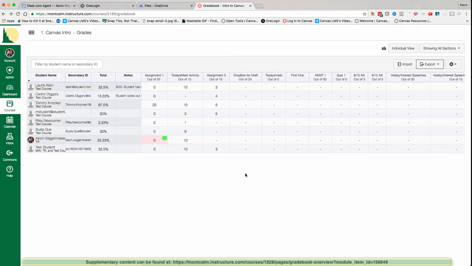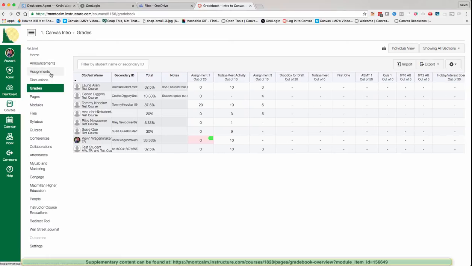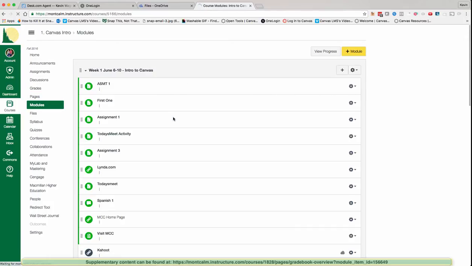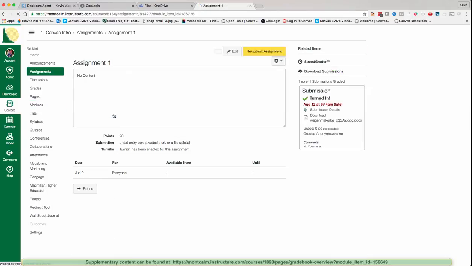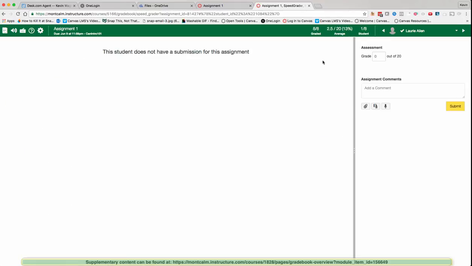So speaking of Speedgrader, that is an option within this drop-down right here. So you can click on Speedgrader. But not to confuse you, you can also access the Speedgrader by going within the modules. And let's go to this assignment 1 right here, because I know I submitted something under it. So it'll be a great example. And you can actually access the Speedgrader over here on the right-hand side. I highly recommend, if you haven't been using Speedgrader, to start using Speedgrader. And if anyone wants to tell me why I'm wrong, I welcome that as well. And I'm not going to argue with you. It's fabulous. It's so much faster.